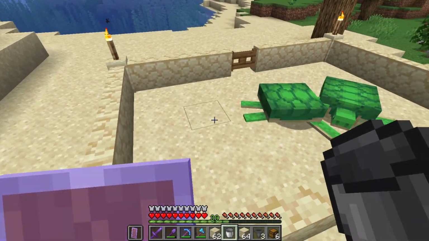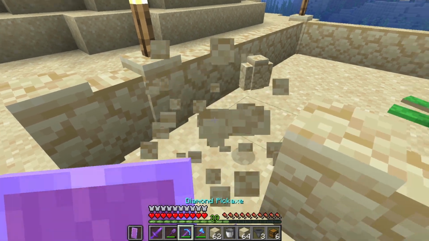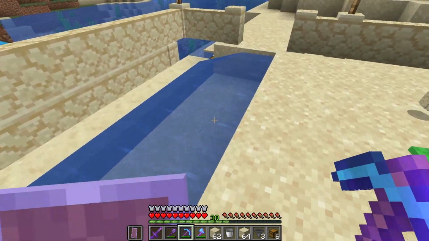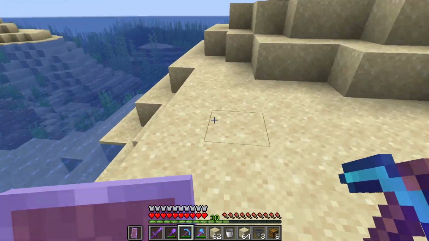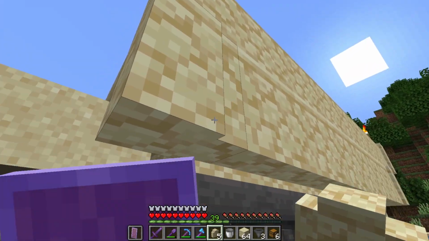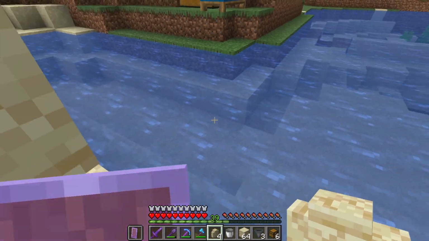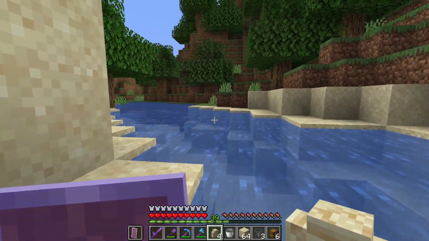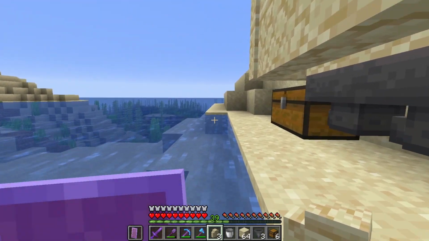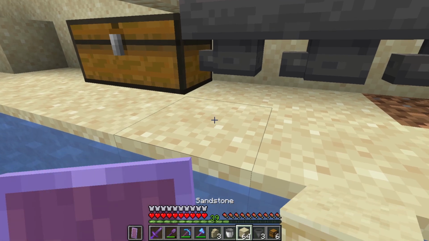So let's go ahead and open this up, and we'll use the rest of these walls so we can finish the build. Okay, still open that double chest up. And do one right here. And then let's go ahead and get maybe the sandstone blocks. Yeah, let's do the sandstone blocks.